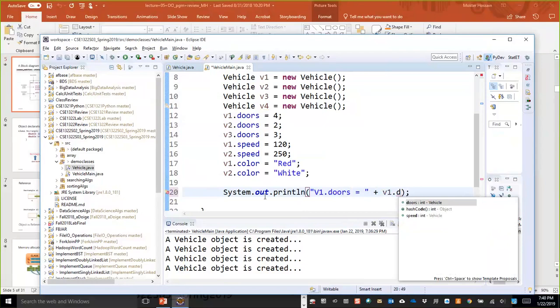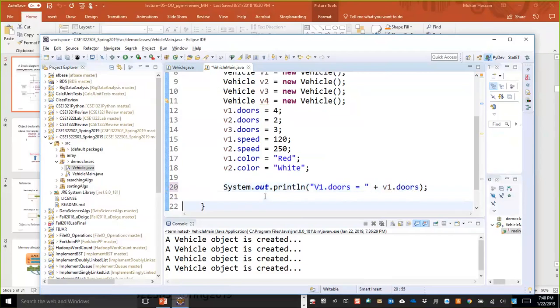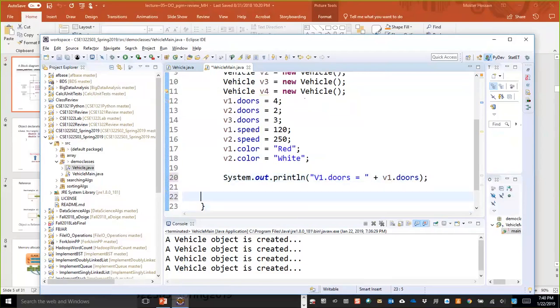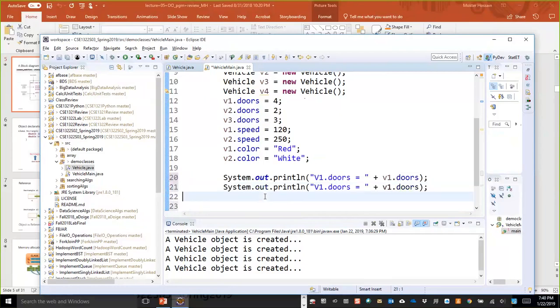Can anybody help me? Why did I use plus here? In order to concatenate, right? Okay, that's good. Let me copy this, and for v2 dot door, I will say v2 dot door.